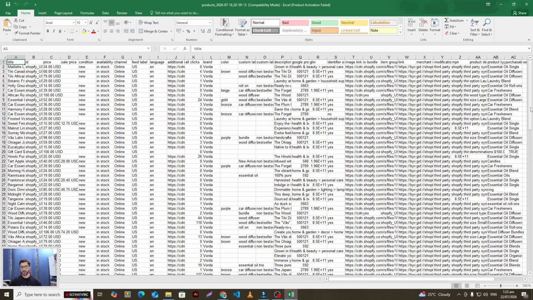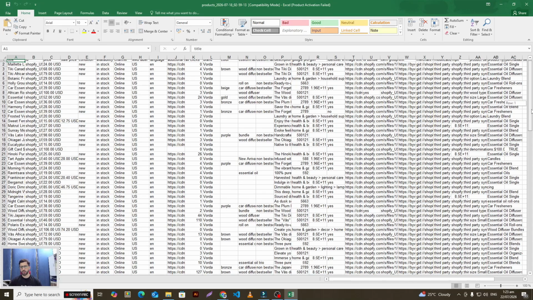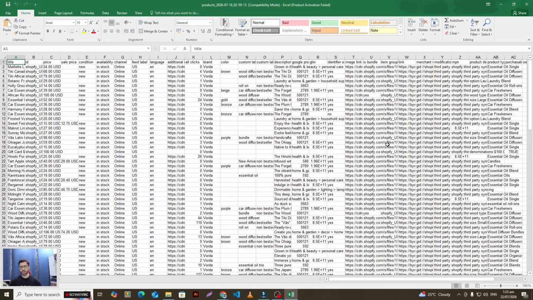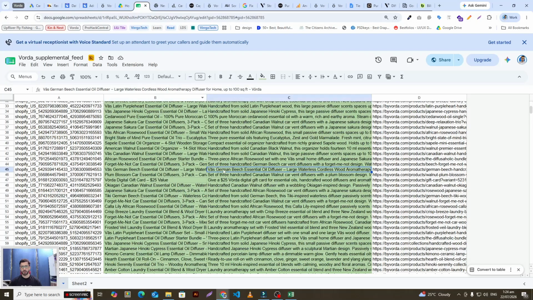But the downside of keeping it dynamic or automated is you rely on Google to fetch the data directly from your website, and if something on your website isn't reflecting what the user is looking for, especially the titles and the descriptions, if these are not optimized, Google is probably not going to show your products to the right users when they're searching for your product on Google.